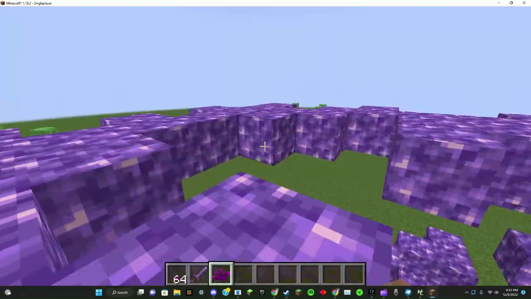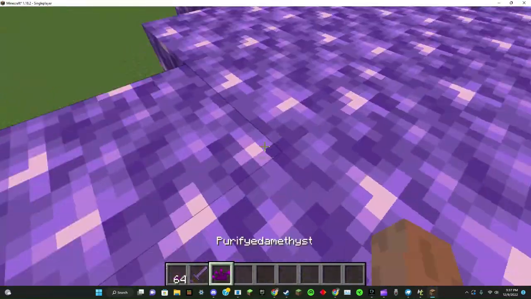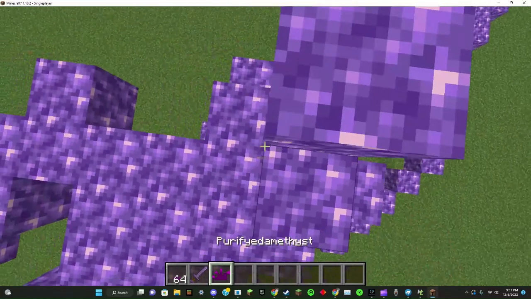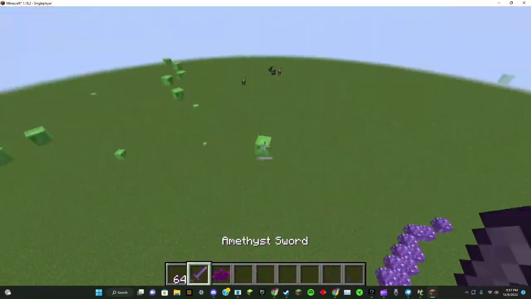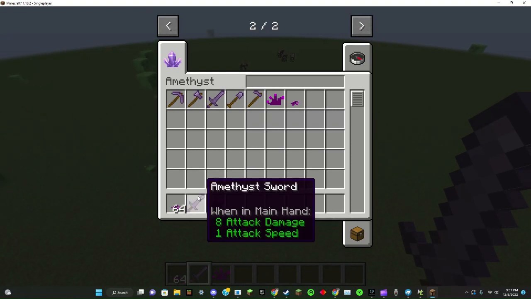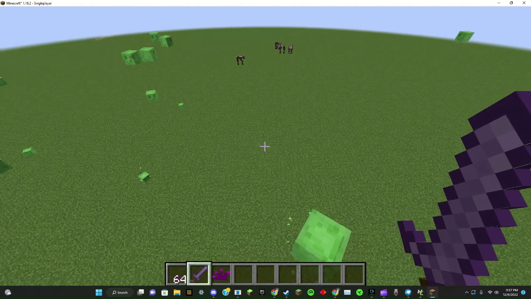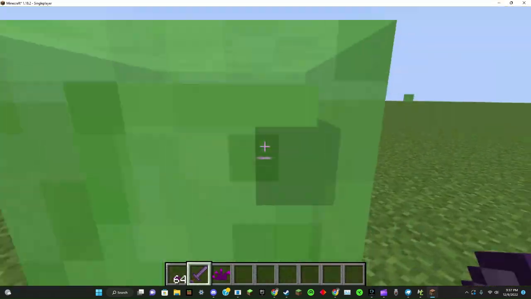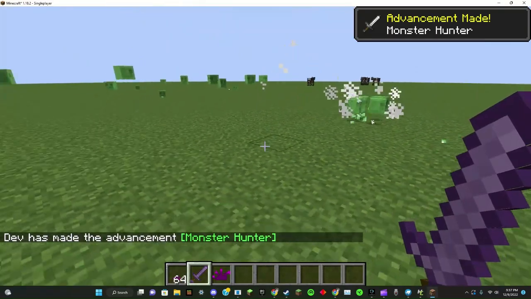It might have not included 5. I think there's a difference between one that includes 5 and one that doesn't. So I might have accidentally gotten the wrong one. But you can see my amethyst sword does 8 damage. Wait, it does 8 damage? Oh, okay. And then you can attack things.